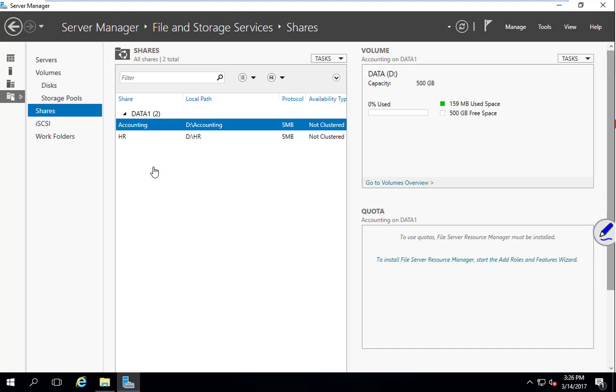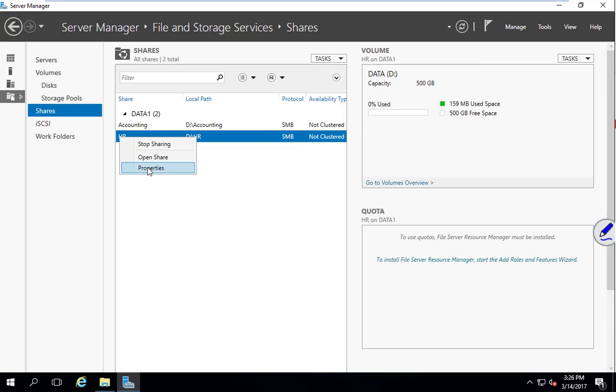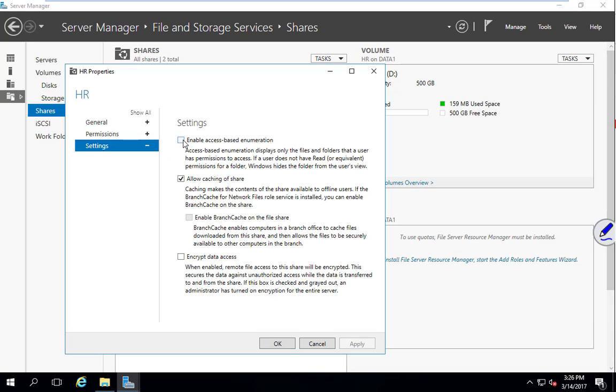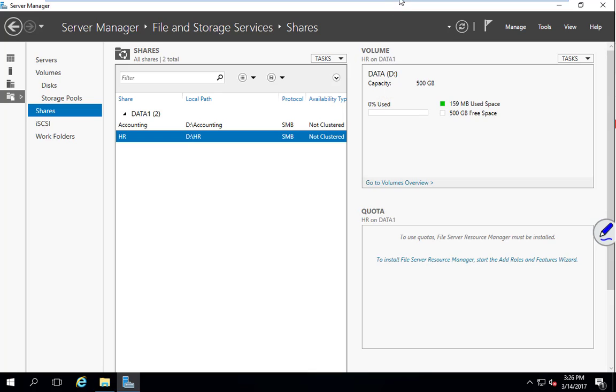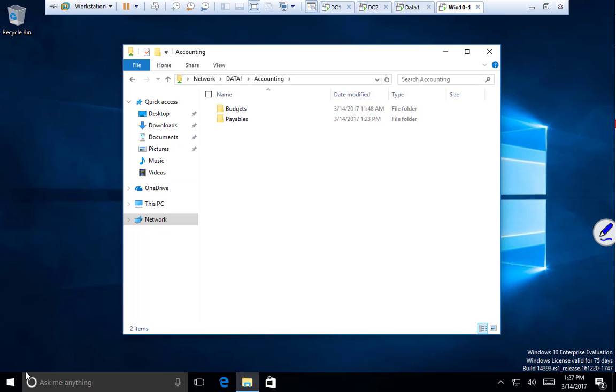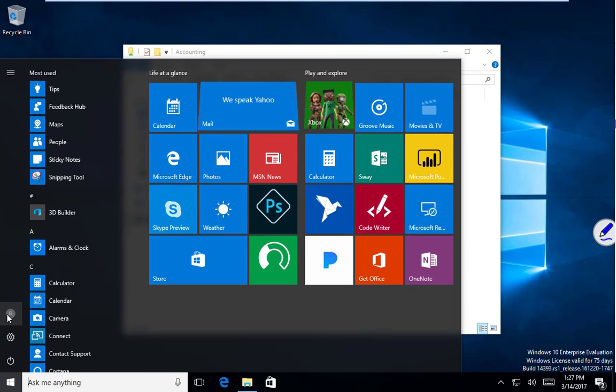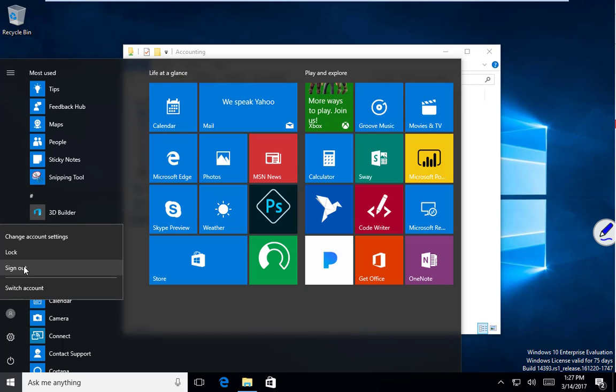Well, let's just do this under HR as well. So I'm going to log in as HR, Properties, Settings, Enable Access-Based Enumeration, click OK. Okay, so I did that. So sign out. I'll log in as Alexis.